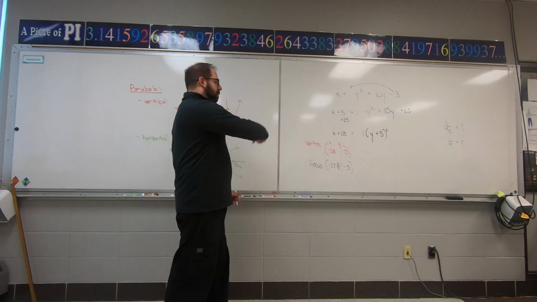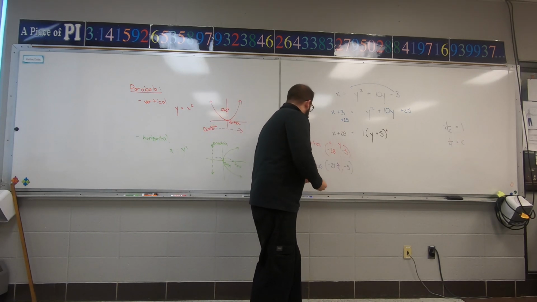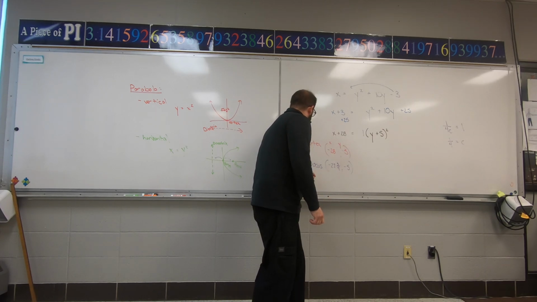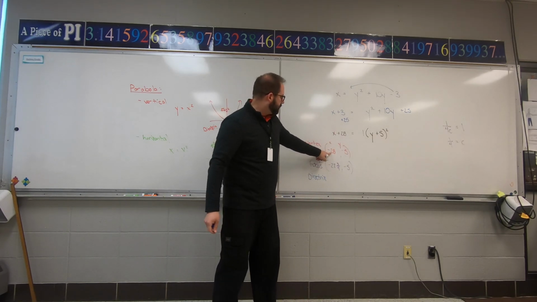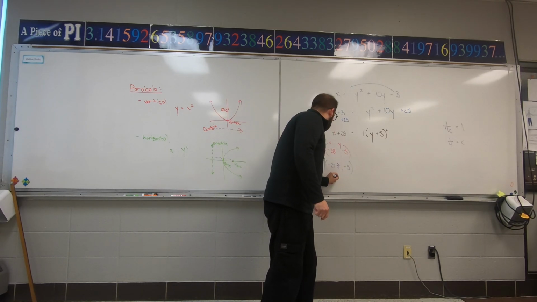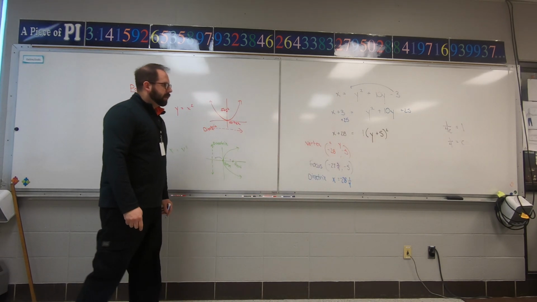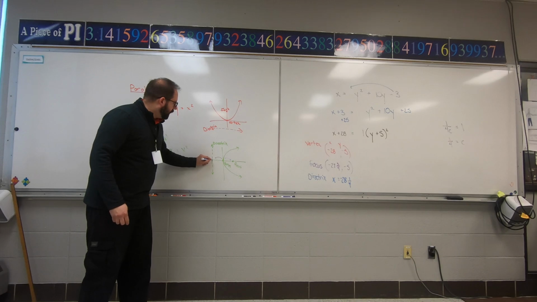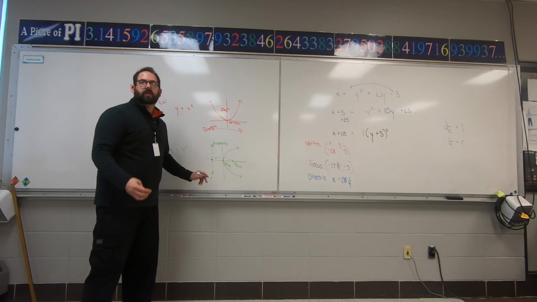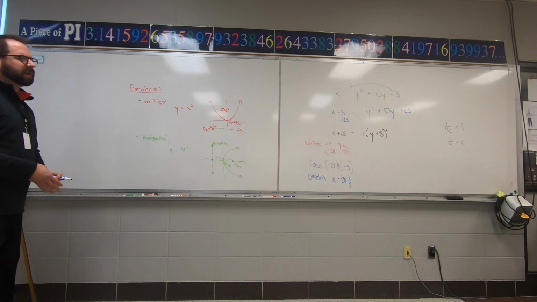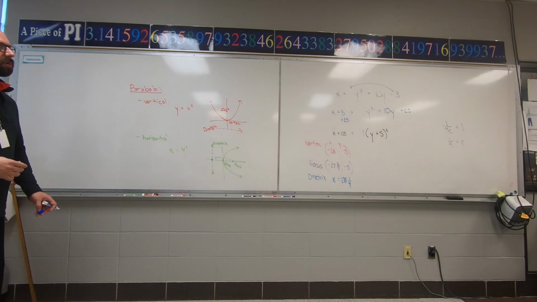And if I go 1/4 back for the directrix, so if I go 1/4 this way from this coordinate, I'll hit x equals -28 and 1/4. And notice it's x equals, because I'm hitting the x-axis only. And so it'll be 1/4 this way, so it's negative 28 1/4, or negative 28.25 if you want to do the decimal.